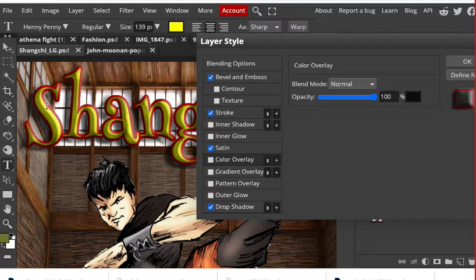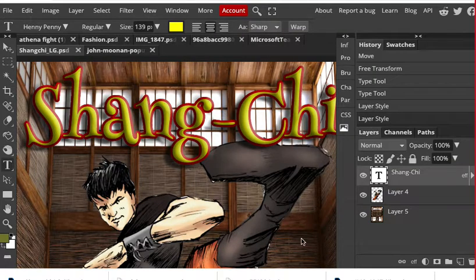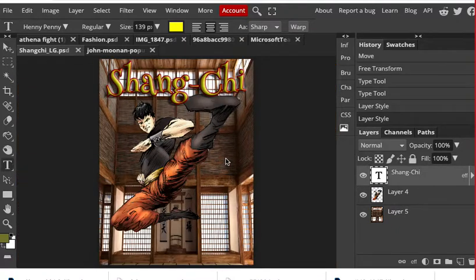Satin adds that extra little element of shading to it. When I like it, I'll sort of leave it, lighten it up a little bit, and maybe adjust the size of it. And when I hit OK, you can see what it looks like on my actual screen.